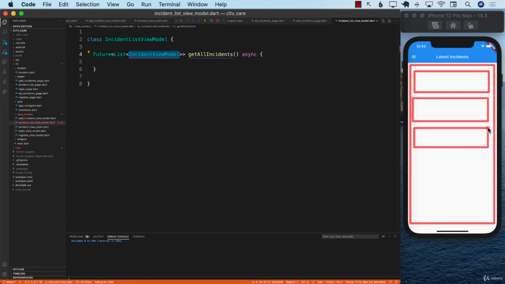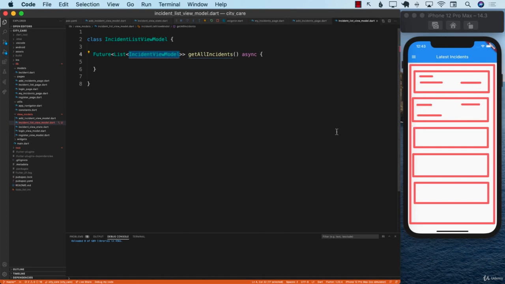So it is controlling what data gets displayed inside each cell. This means it can have a title, a description, a date, and so on. So the whole point of IncidentViewModel is to supply the data to the cells, and then the cells can get displayed.